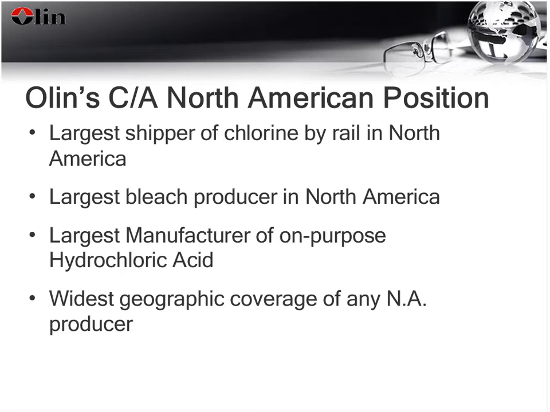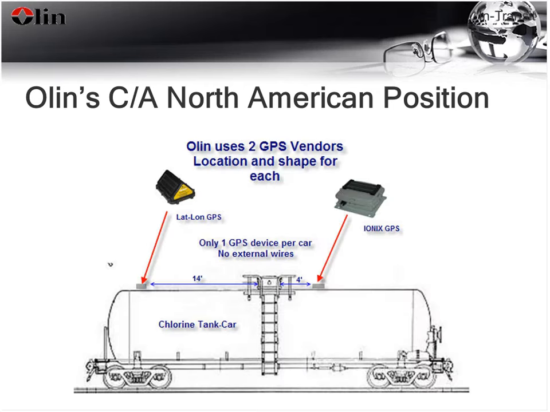Just a brief word about Olin. Olin has several divisions: Winchester Ammunition, KA Steel, and chlor-alkali products. And recently, as part of chlor-alkali products, we acquired Blue Cube's chlorinated products from Dow Chemical. So we're really the largest global manufacturer and shipper of chlorine caustic in North America. And because of our geographic coverage, we touch all Class I railroads.